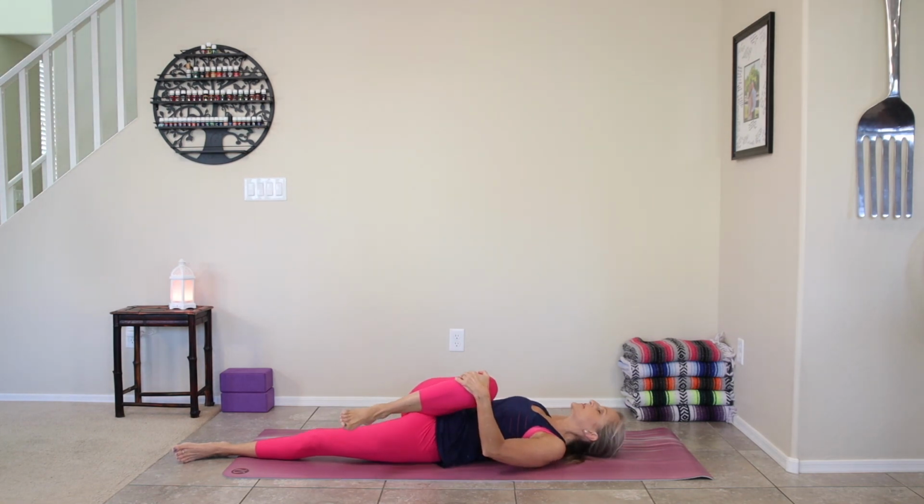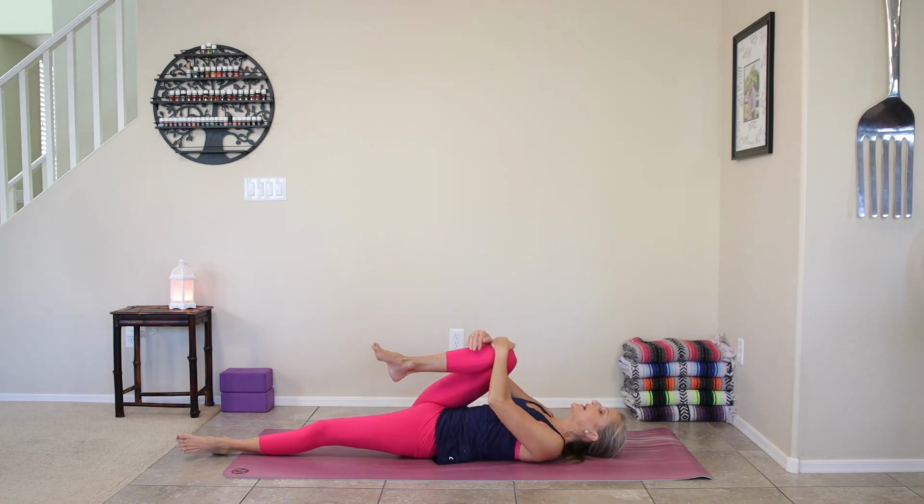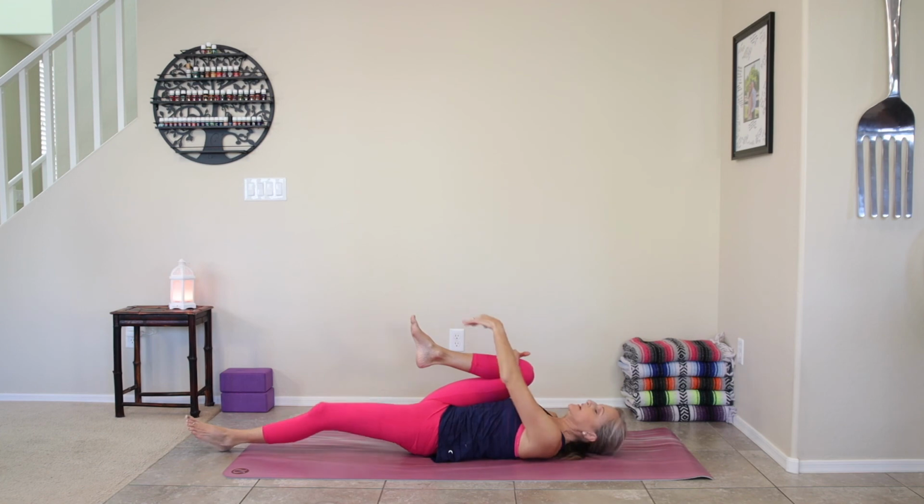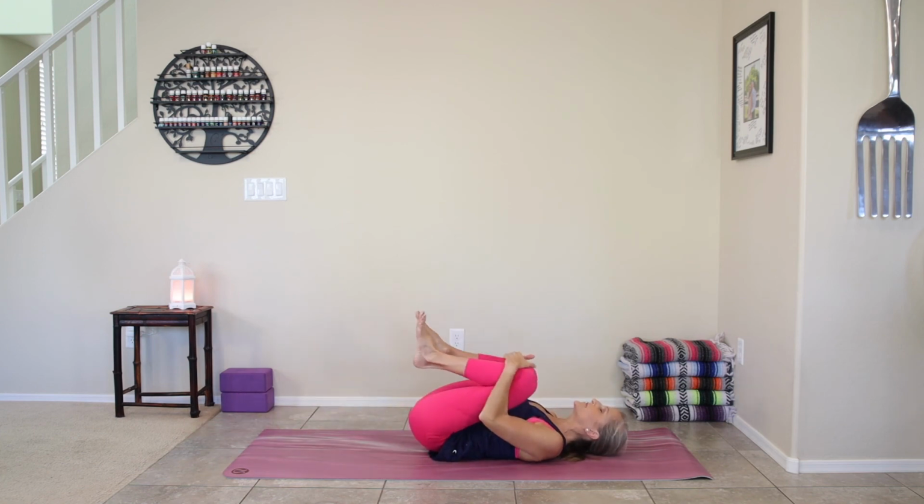And then slowly bring your head to neutral. Bring that knee back to the chest. Center your spine. Pull your left knee into the chest as well, so both knees are tucked in, and rock side to side.